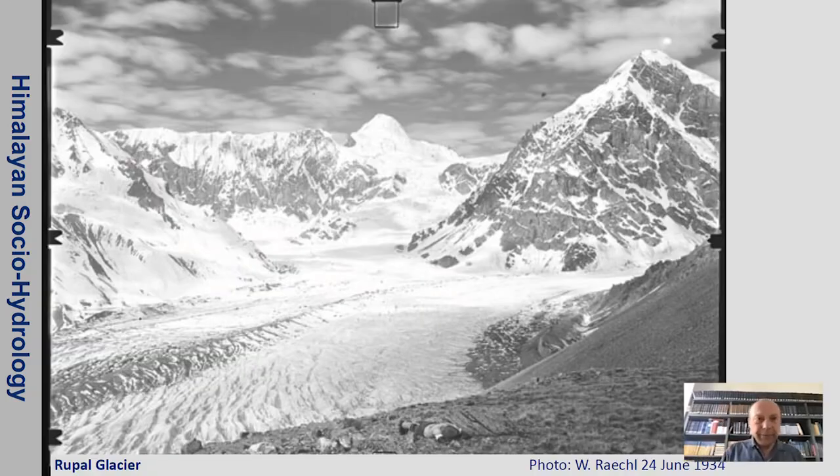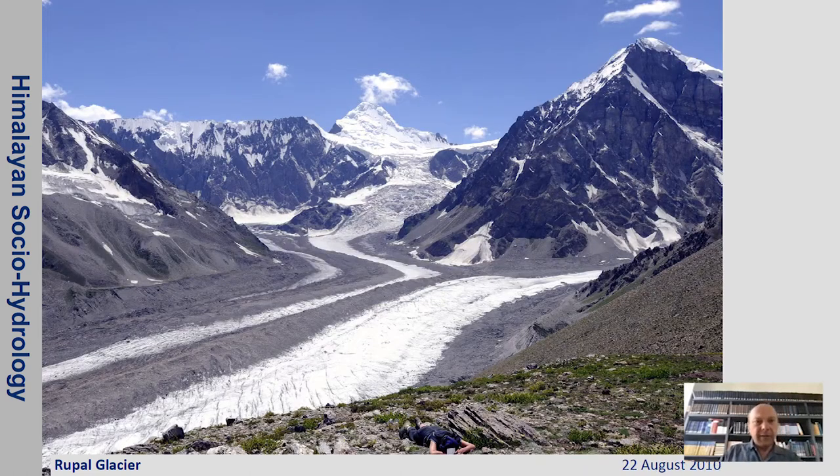Again, a photograph that shows the Rupal Glacier. Here you have relatively less avalanche impact than from the south face of Nanga Parbat, but of course you also have a few additional avalanche inputs here on this glacier. The 1934 photograph unfortunately had a fresh snow cover, and my replicate, the next one, was taken in August 2010, but you can see there's also, like in the first case, a massive downwasting. In this case, we calculated some 70 meters of downwasting between 1934 and 2010.